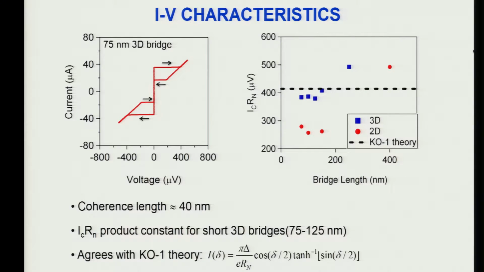Okay. So with this in hand, we started to measure some DC characteristics, and I show the IV curves here. And in reality, the IC RN product, the product of the current and the resistance, shown here was about 400 microvolts. And this agreed extremely well with this other cryptic result here that I write KO-1. So KO-1 is the Kulik-Omelyanchuk-1 theory, which was, if I remember correctly, either in Uzbeki Fiziki Nauk or JETP Letters, and I don't remember, from '79 or so. And this calculation, which is about 2 paragraphs, simply says we will solve the Usadel equations for fixed phase, and that's the best you could ever do for a weak link.